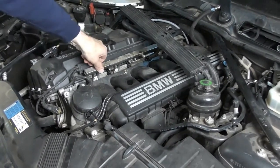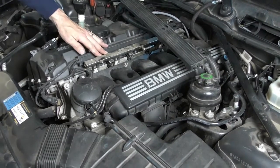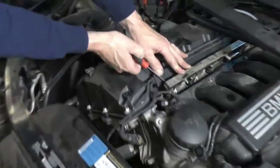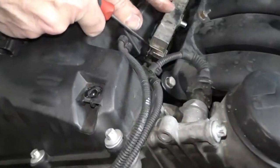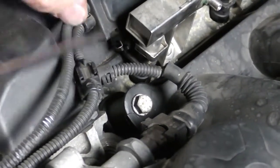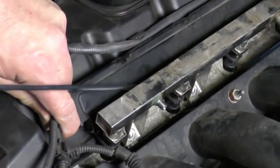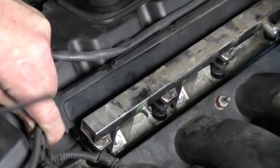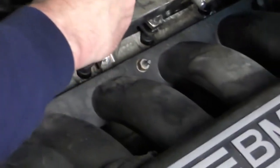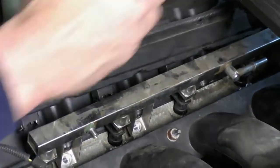Okay, so now our rail is loose. We've just got to disconnect our electrical connectors. So down inside here, we've got a little metal clip. Push the clip to the side, and that'll allow us to lift up on the injector. And we've got to keep moving down, and that'll disconnect the plug from the injector. So I'm just going to keep pressure up and work my way down until each one pops off.